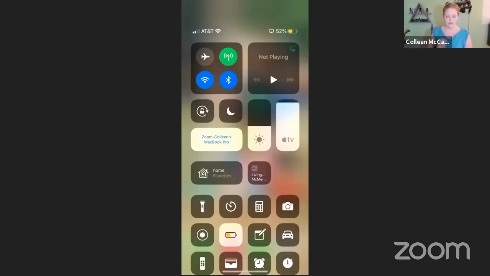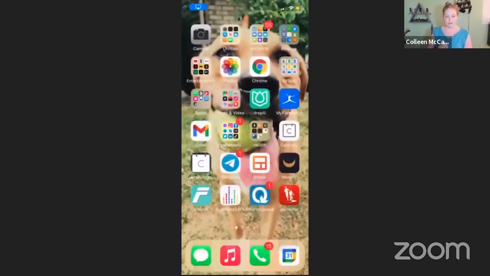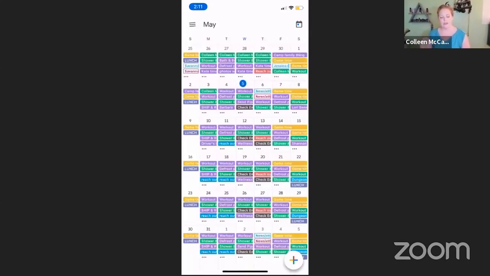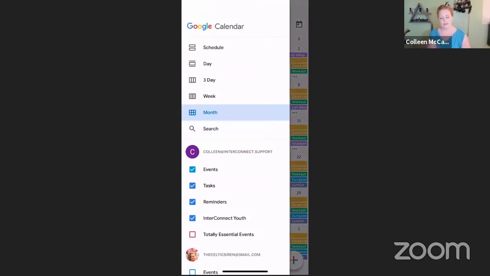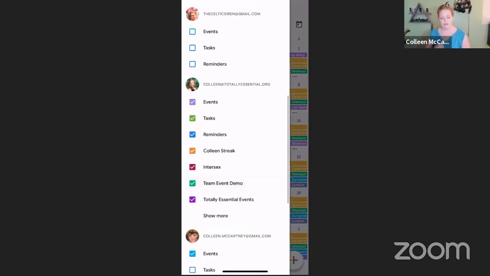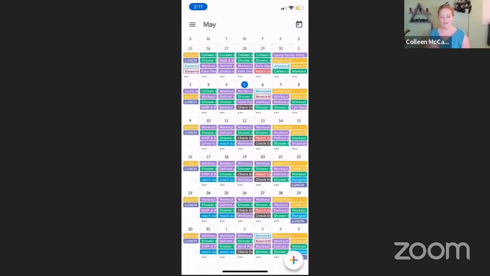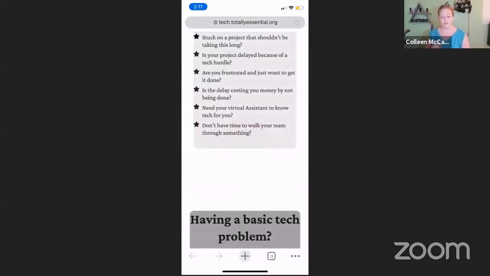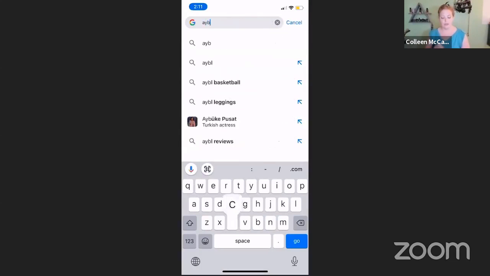We're going to hop onto my phone. So, if you are using the Google Calendar app, what you'll do is you'll open up the app and then you'll hit the left arrow and go into the settings here and you will select the calendar you want to see. See, theme event demo. Isn't that neat?